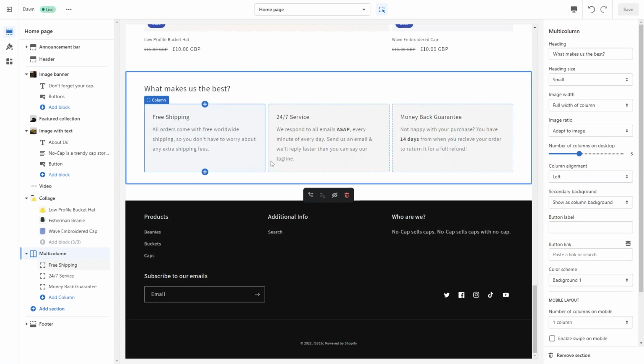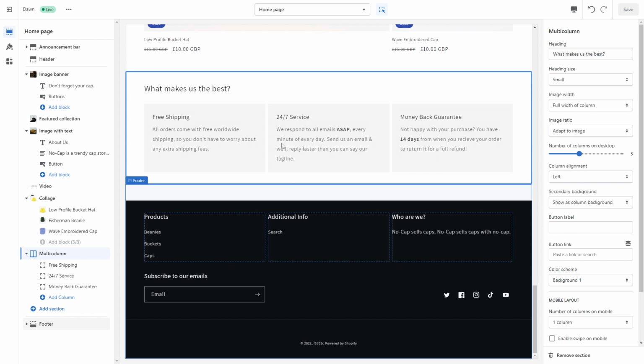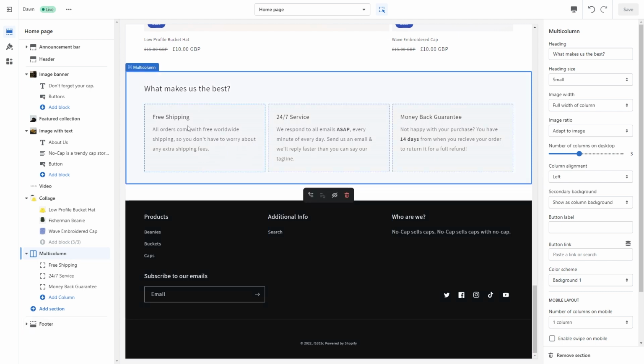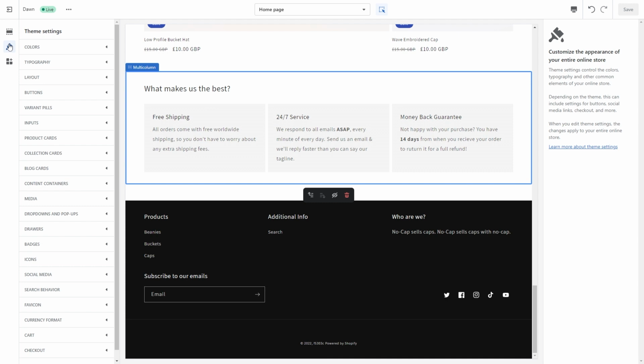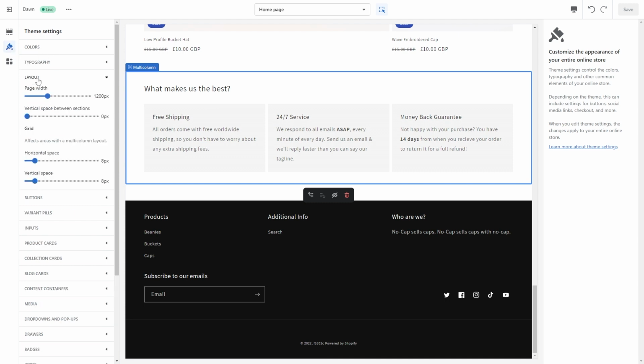Now whilst I'm here, I'm actually going to customize the layout of the entire site. So to do that, I'm going to go to theme settings just here, and I'm going to go down to layout, and I'm going to change the page width from 1200 pixels to 1600.